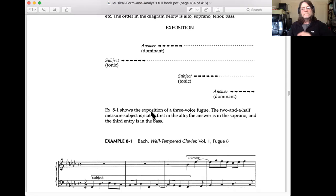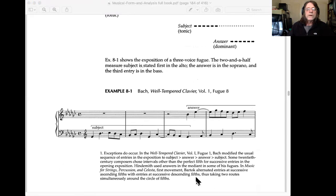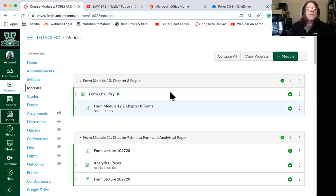Occasionally, here, let's just play this. I think I have this example. Yeah, I do. Let me play this example for you. Give me the opportunity to figure out where it is. I need to bring up this. While I'm here, I'm just going to share this window. New share. So we have a new module. It's module 12. I just opened it up. This is the playlist that I'm going to go to in order to play the material. And then we have this chapter 8 terms here.